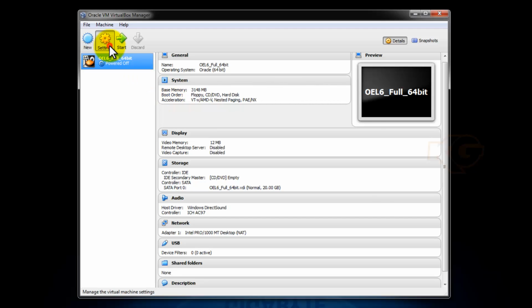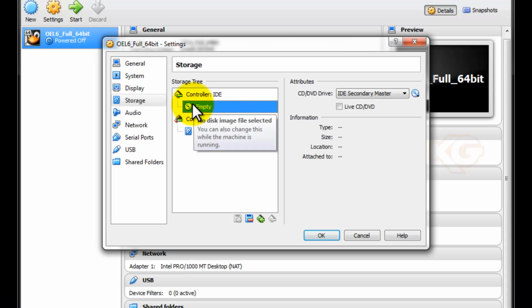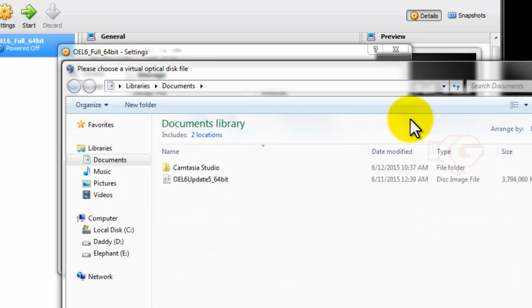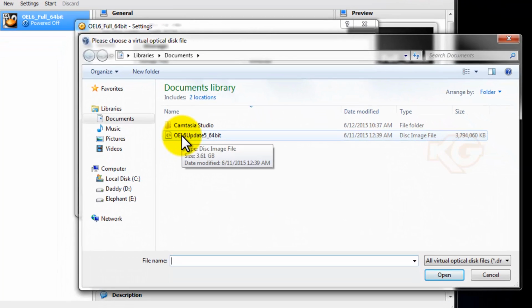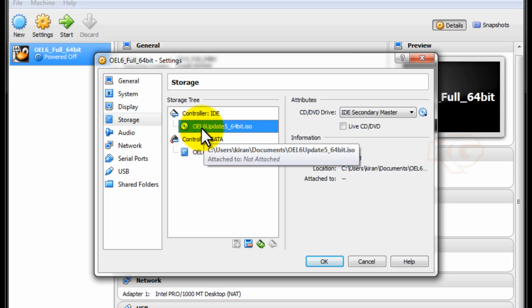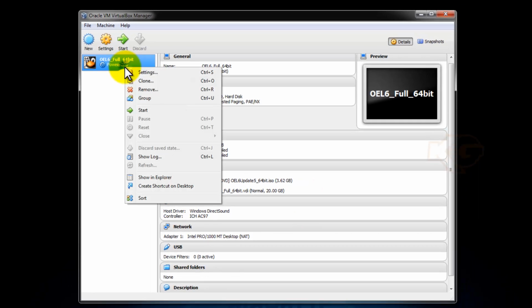Our next goal is to set the CD-ROM. Click on storage. Here it is empty. If you're having a DVD drive and your ISO image is burned on your DVD, you can put it in and proceed further. For those who don't, like me, you can click on this icon and choose a virtual drive. Here comes the OEL6 Update 5 64-bit version. But again, 64-bit will be suitable if your hardware is 64-bit and virtualization is enabled. Check out my other videos for those details, else you will be running into issues.